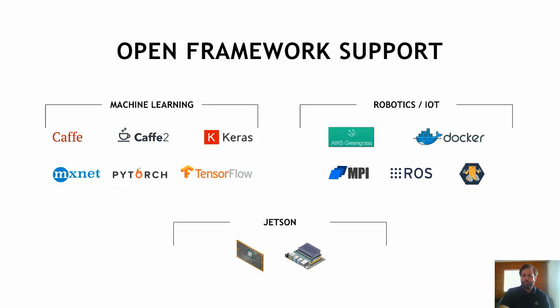Deep learning frameworks aren't the only open source frameworks that you can run on Jetson. You can install ROS, the robot operating system, Amazon RoboMaker, and AWS Greengrass for IoT. The L4T kernel also supports Docker, so you can use Docker containers, another way that people like to easily migrate their applications between the cloud and edge without extra maintenance. And for folks running multiple Jetsons in energy-efficient clusters, you can use OpenMPI for multiprocessing just like on servers. And this is just a small partial list. There are a lot of packages already available in Ubuntu that you can install. Most of the packages that are there on desktop are also available for Jetson.